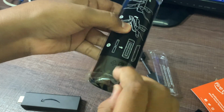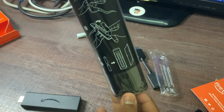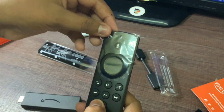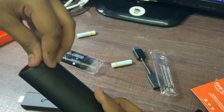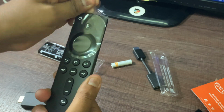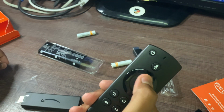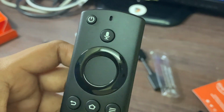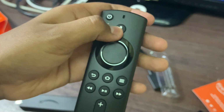Coming to the remote, we can just peel that out. And we can take the remote outside the packaging. There's a bit more plastic on it, so just take that off. And there are quite a few buttons on this remote. It's not very cluttered like any other TV remote. They have a bunch of buttons on them. This is very simple and easy to understand. Has all the stuff you need.